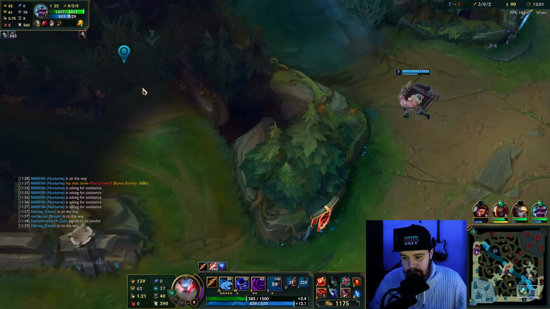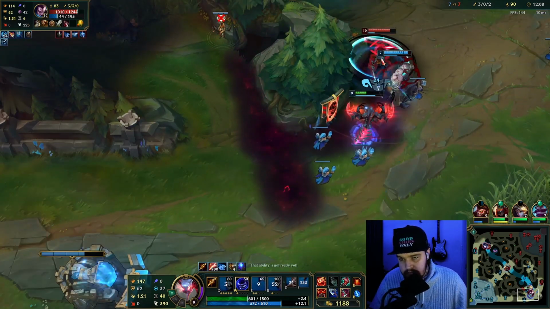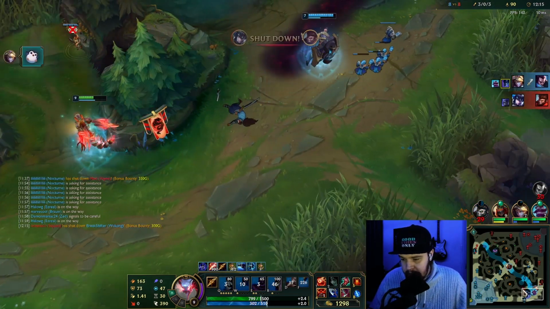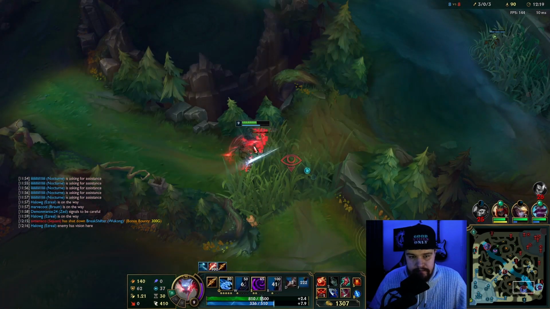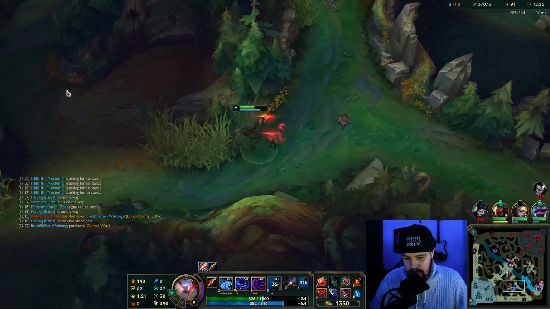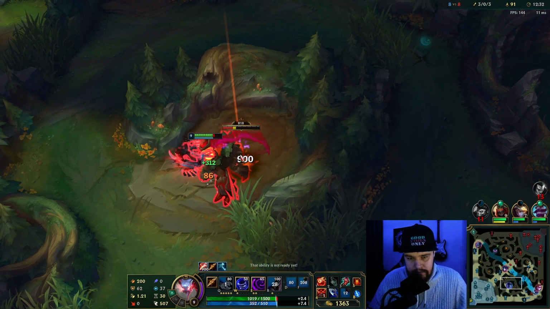I can bait him in. Oh no, my fear didn't go off. We should be fine here, actually. Yeah, he took the bad path there. Sejuani is top side right now. Okay. My ult's gonna be up on 35. I have some jungle camps to clear. I can't stop doing that. That would be a bad move.